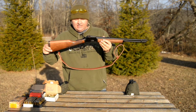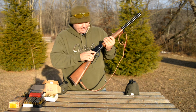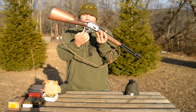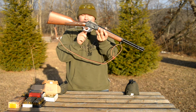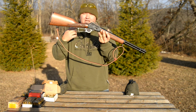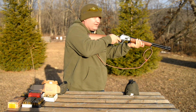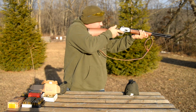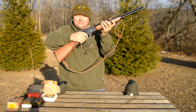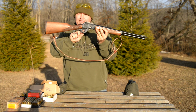The other thing, and this one doesn't bother me, but I've heard a lot of people talk about it and they don't like it, is the trigger. They call it trigger flop. That trigger just kind of hangs there like a loose tooth when the gun's cocked and ready to go. Now, I don't notice, but just the nature of working a lever action, when I'm coming up to my trigger, I've already got it back, so I don't really notice it. But if you look, it does have a lot of play in it.